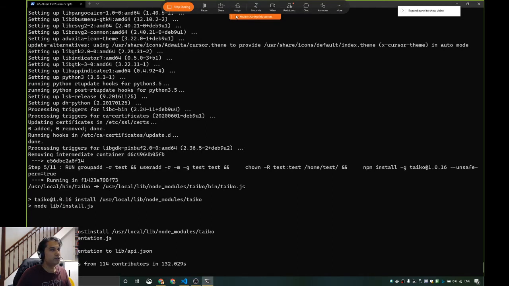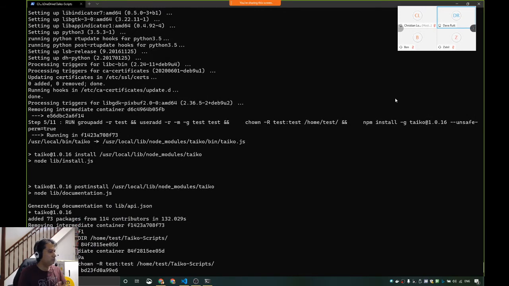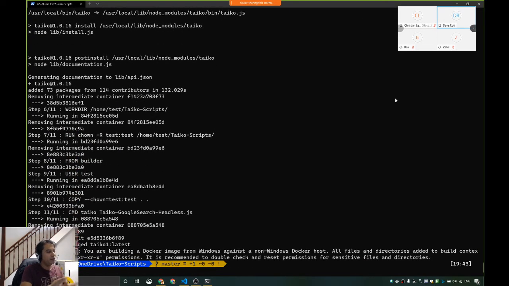Any questions? There's always a new version of Docker out, isn't there? Whenever you launch Docker, it goes, oh, there's a new version. Yeah, on Windows it constantly does. On Windows it does, but on Linux it doesn't. And I didn't want to open a virtual machine to. So yeah, you're building a Docker. It is recommended to check. Okay. Security warning. Done. Okay.